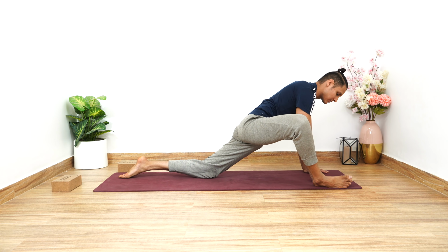And taking the support of the palms, you may gently lift your upper body up and stretch your legs in front of you. So let's straighten up our legs for the seated forward bend. If you cannot go down completely, not a problem. You can definitely make use of the yoga block once again. So let's place our forearms next to us and just drop your upper body down.